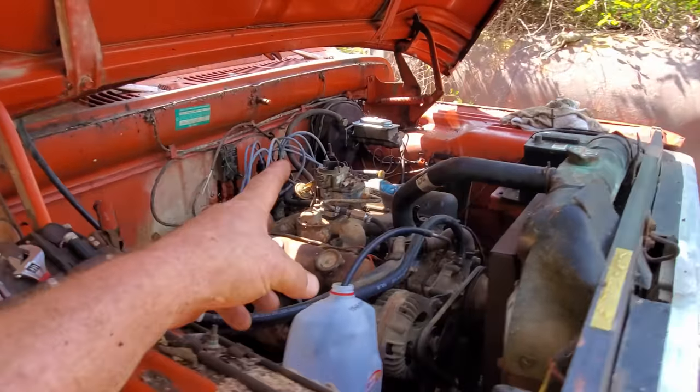All right, I'll let that drain. Then we'll pull that pan off. All right, let's get this pan off here. And hopefully we got a stopped up filter.